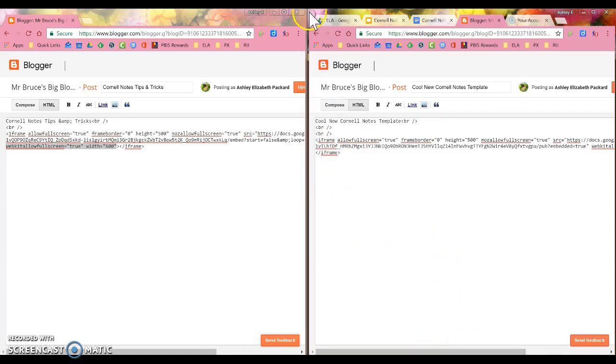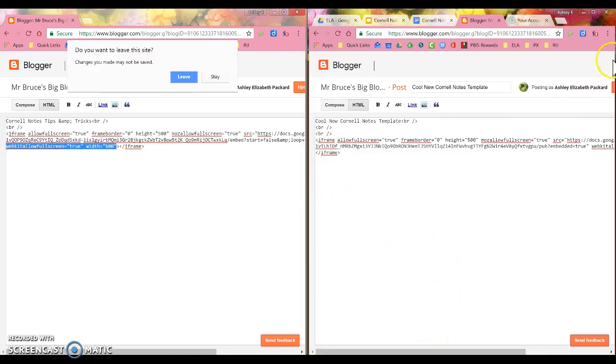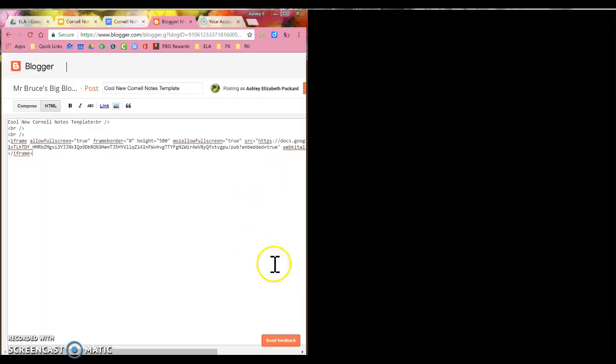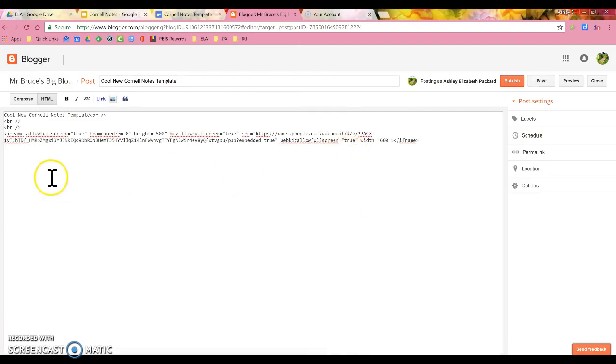Now that I've stolen that code, I can close out of the one window and stay focused on this window. And now you can see that I have a height here that I think is 500. That should be totally fine. And I've got my width down here. Again, for some of you, those height and width sections might be in different spots. That's totally okay. But now I can change what those look like for a Google document.